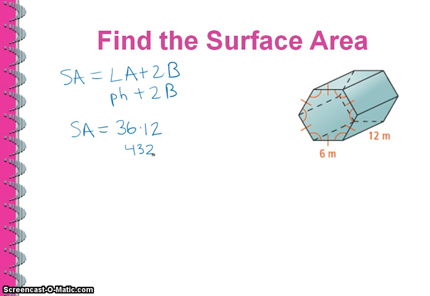So now the tricky part of these bases, but it shouldn't be so tricky to us. We know that this is a regular hexagon, which means that each of those angles there is 120. If I blow this up to try to figure out what my apothem is, you know that this is 6, this one's 90, this would be 60, and this would now be 30. And half this distance would be 3.